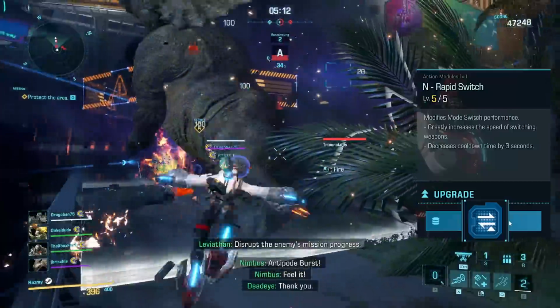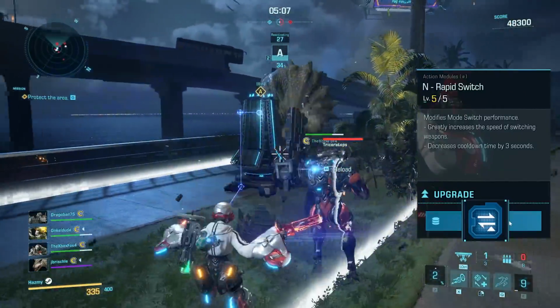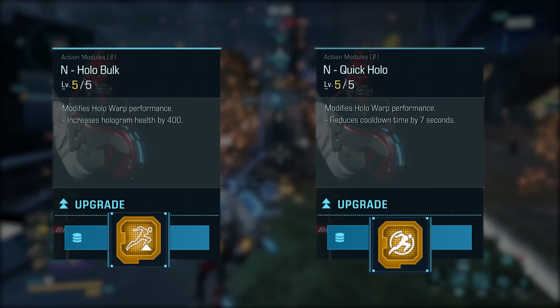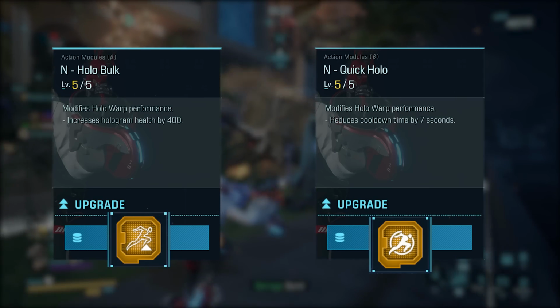But I would declare M-Spread as a personal favorite here. I think in general it's a much more useful and more impactful module to have. Lastly, our third modules are Holo Bulk and Quick Holo, both of them enhancing your Holo Warp ability.